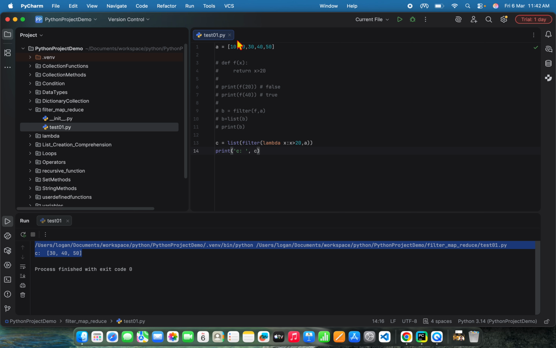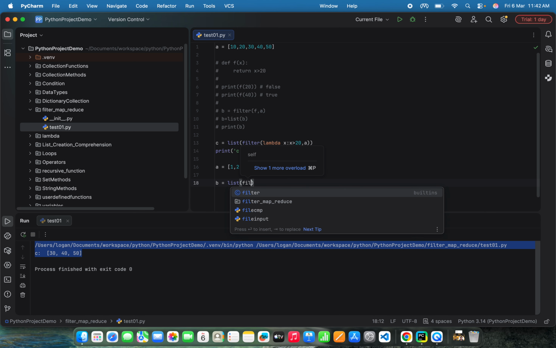All right, so test 1 where we saw the filter is done. Maybe I can write one more filter to make you understand. Last time we saw only greater than 20. Now I'll create another list. A is equal to 1, 2, 3, 4, 5. And from here I want to pick only the odd numbers. What can I do? B is equal to list of, I'll use the same filter, and then lambda.